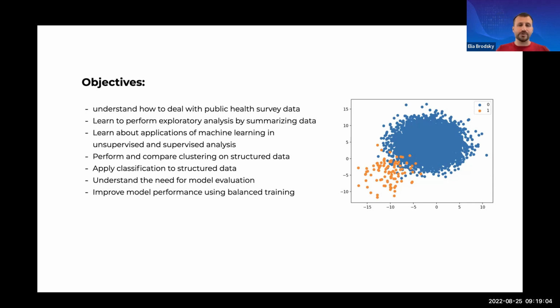We'll talk about different types of machine learning, and we'll talk about supervised and unsupervised methods like clustering and classification, but we'll also talk about when and how they are useful and why we would use one or the other in a specific situation. We'll then talk specifically about different methods of clustering. And I think this is also important here because as we look at the data and how this data could be summarized, we'll see how different methods of clustering are more or less useful to discover patterns and noise in the data that we have.